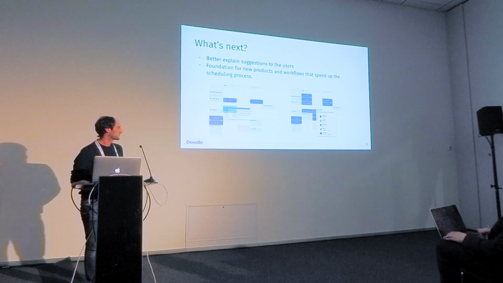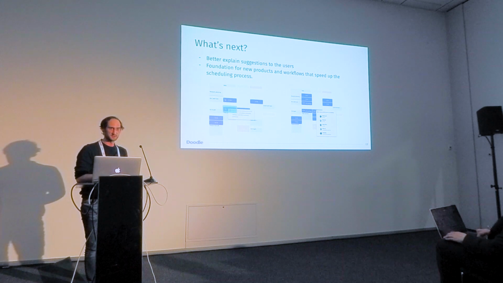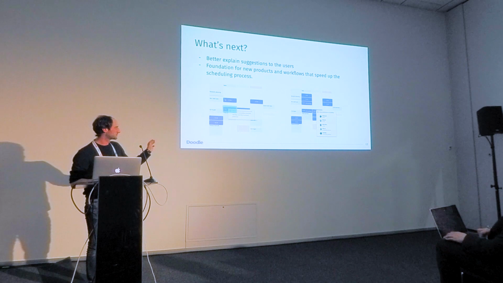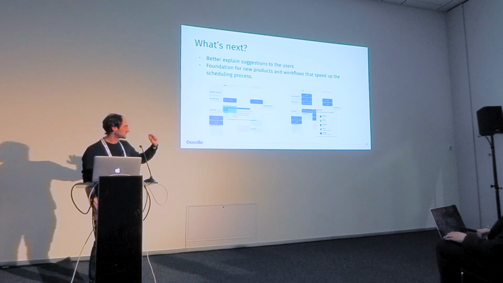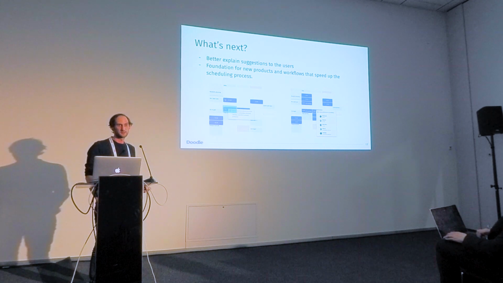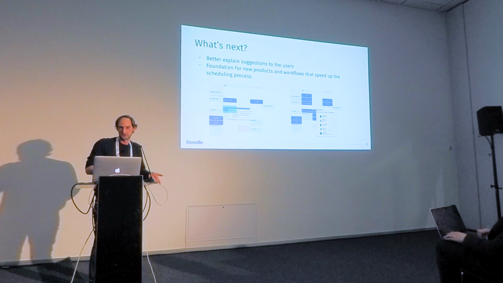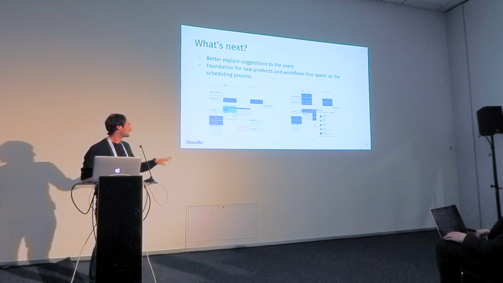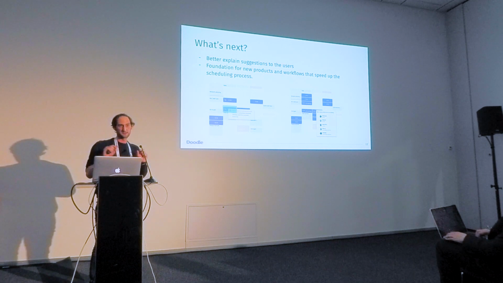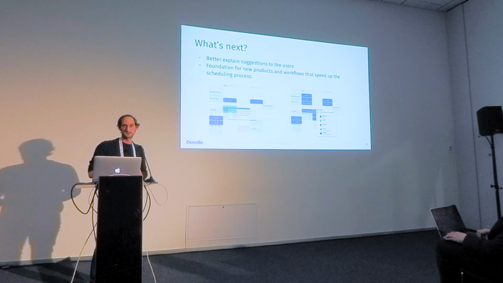What's next? What turned out to be a big topic itself is explaining these suggestions to users. These are 2 mocks that we show to users. The one on the right is probably easier to explain. If you look at these blue slots and it says 1 out of 5 are free, it's one reasonable explanation for a suggestion. But then people would ask us, if only one person is available, why would you suggest it, even though it might be the best option? And on the left, you see another explanation where we say these are the features we included: availability, could be the title, personal preference, and so on.